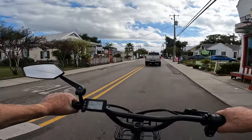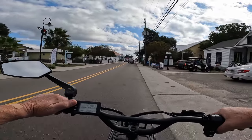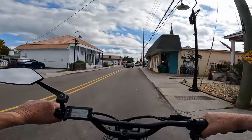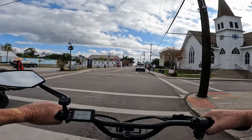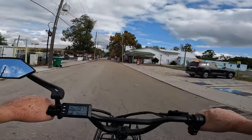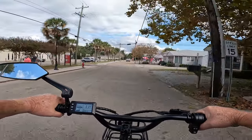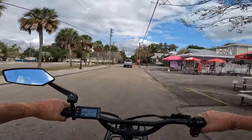All right, we're going through Old Town here, Bay St. Louis. Let's just fall into the traffic flow here. I'm gonna bump it up to pedal assist 3. And I think what we're going to do is just work our way down and go right on down across Bay St. Louis Bridge. Go down in front of the Buttercup Cafe here. And they are rocking and rolling. Yep, they're busy. There's Miss Mary's ice cream parlor.